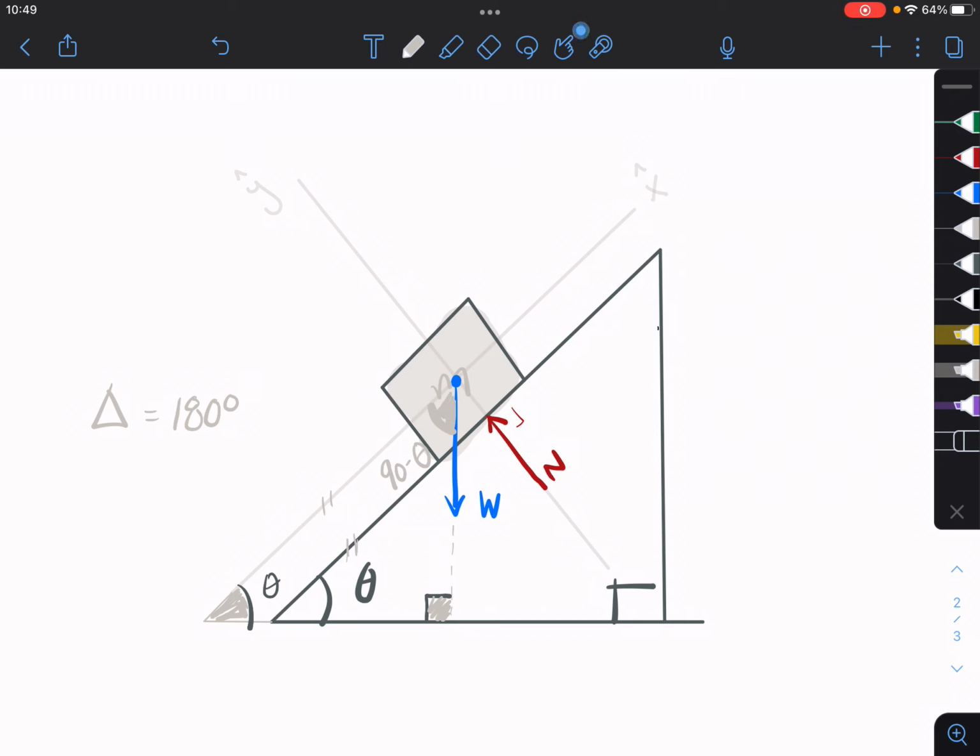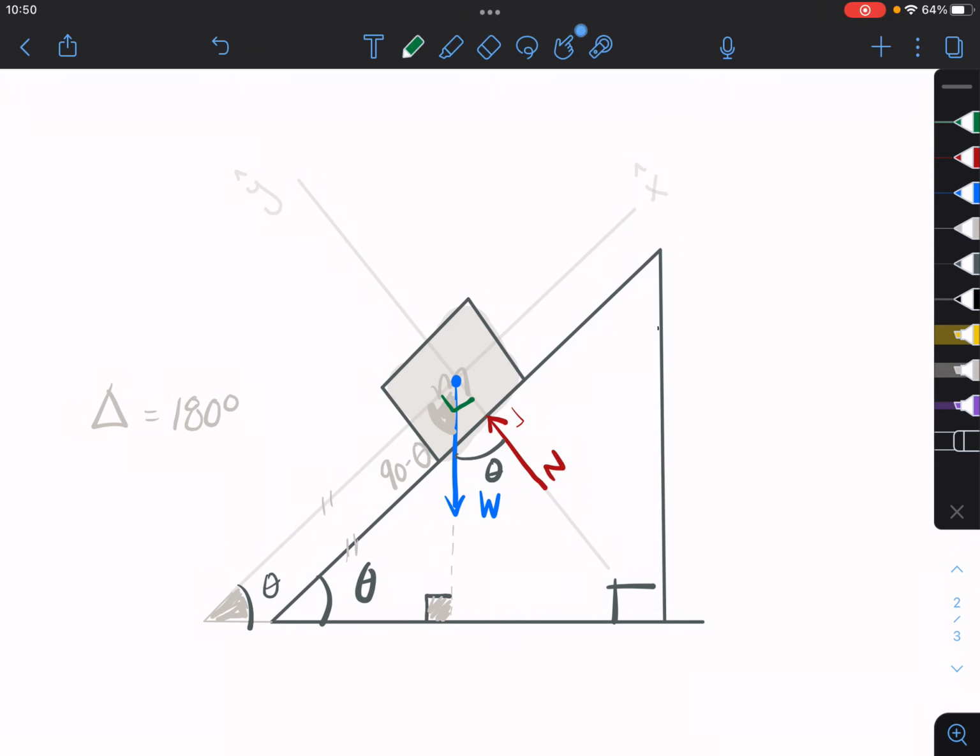So what does that mean? Well, we know that the x and y pieces are perpendicular to each other, right? So that's why this angle here is also just theta, okay? So when we have a slope with an angle of theta, we know that the angle between the normal force and the weight is also going to be theta, the same angle as the slope. So hopefully that helps clear things up a little bit. I'm going to keep going. If that answers all your questions, you can feel free to move on.